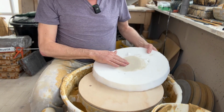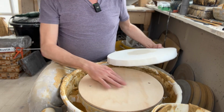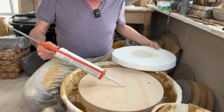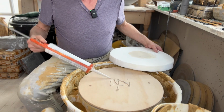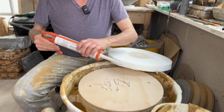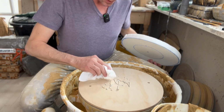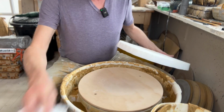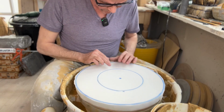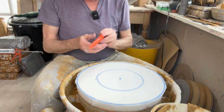So yeah, maybe there wasn't enough glue on it, or I don't know. I'll just add a little more. Maybe the pressure was just too much. Or maybe I should have waited a little bit until I started applying the pressure. So now I'm just going to try and center it. I think that works. I'm just going to continue here.